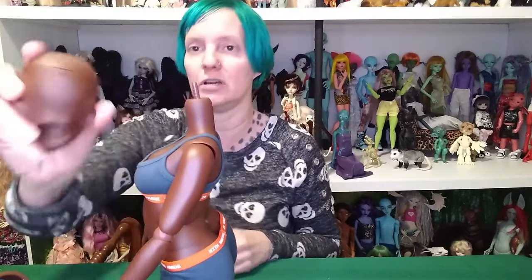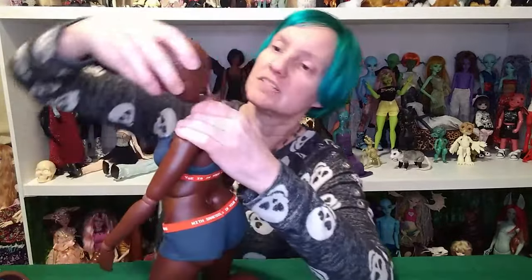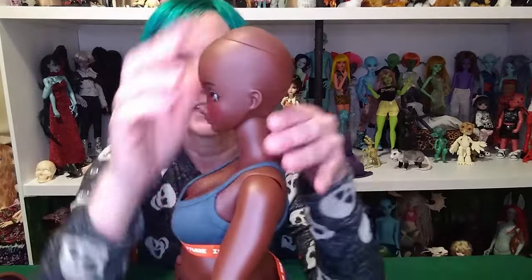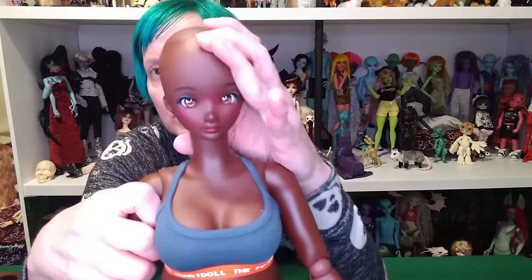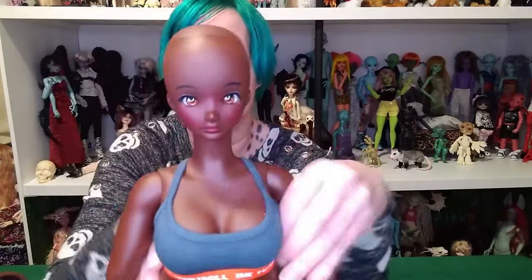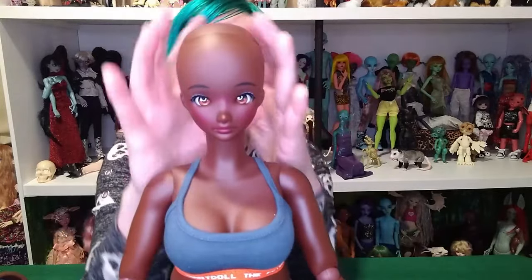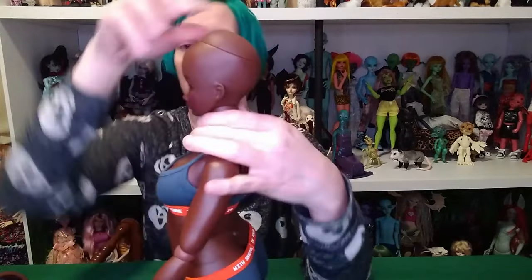So this is the G05, which is beyond. Did I already put her head on? I don't think I did. So this is the G05. And this one actually doesn't fit too bad. I feel like this one looks pretty decent. It's not hateful. It's still kind of small where it's just sitting on her neck because the neck is so wide. But again, if you have hair kind of coming over, then I don't think it's going to be as noticeable.